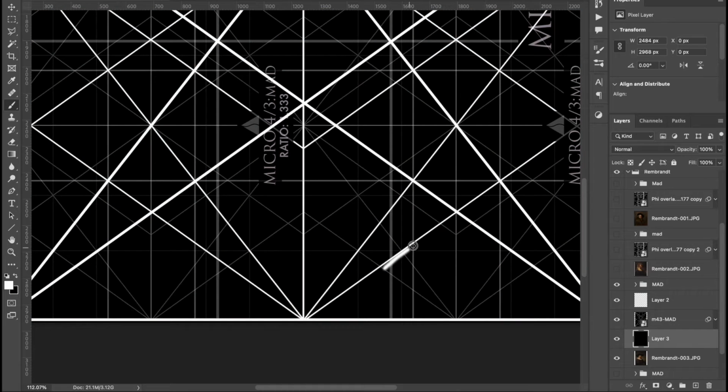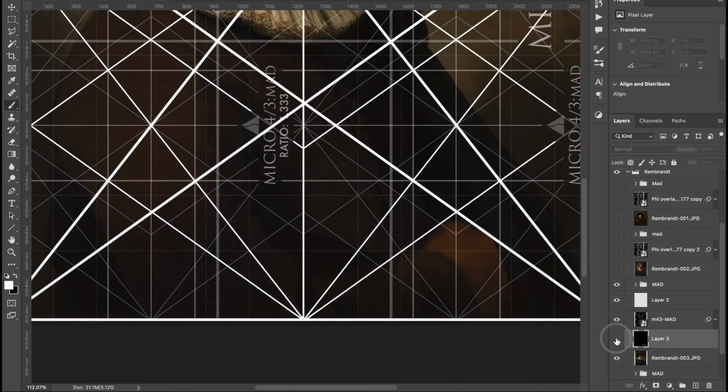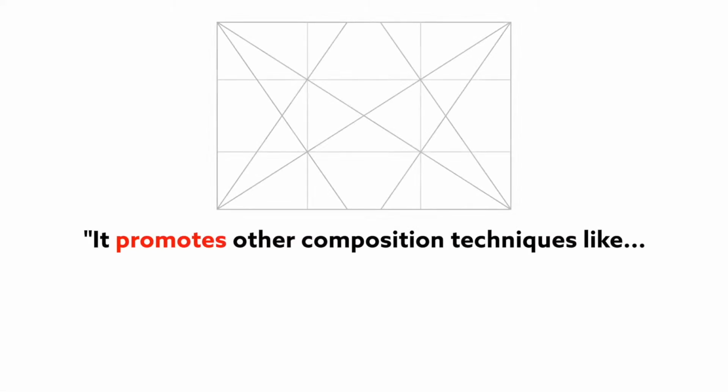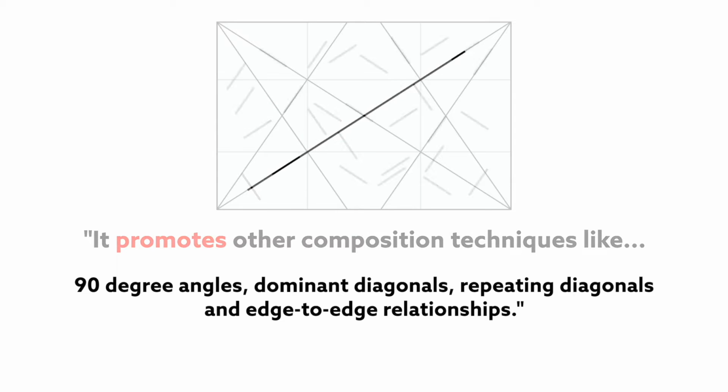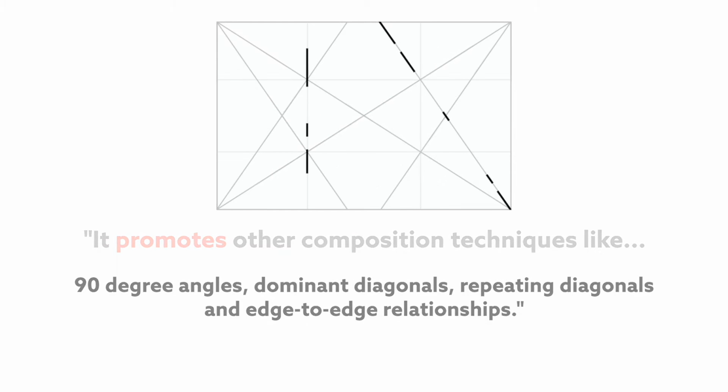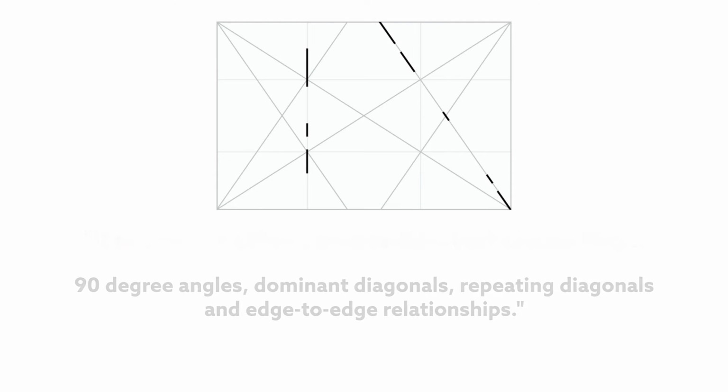So if you're drawing on a piece of paper or whatever, you just touch as many lines as you can, and that's it. That's where he's putting his hand, right here. And the reason we use the grid is to promote unity, movement, and repeating diagonals, dominant diagonals, which creates visual impact. The repeating ones create rhythm. Let's move on to the next one.